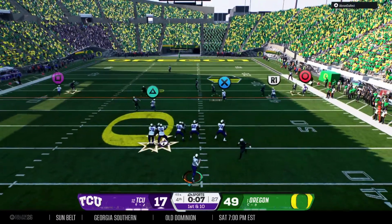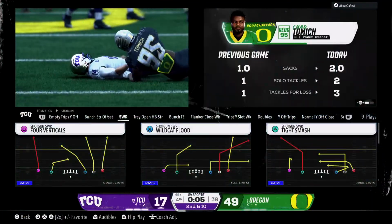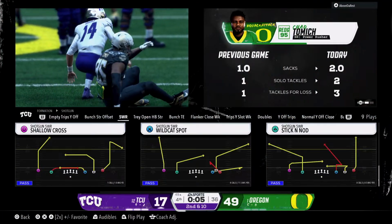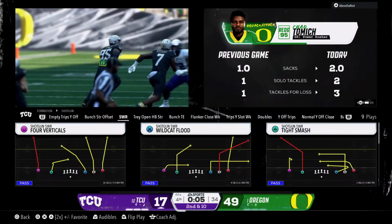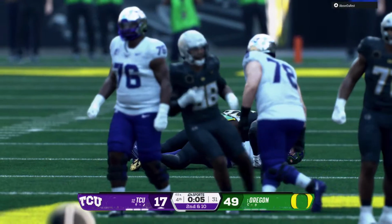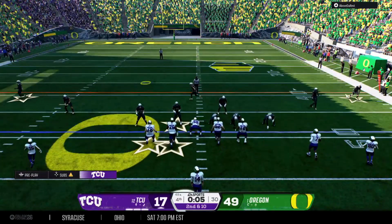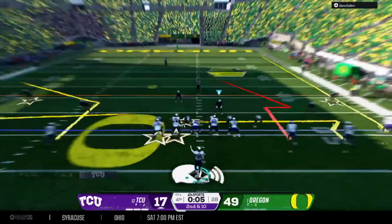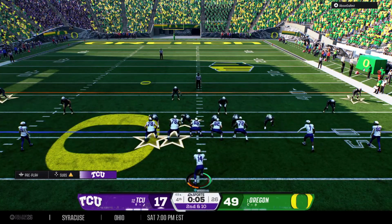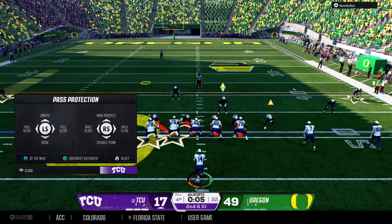Here's the snap. Quarterback looking to throw. And it's incomplete. Just 5 seconds left on the clock now. Boy, this offense has really struggled today, Chris, when it comes to throwing the football. They have dug themselves a huge hole. They're not going to have any chance of coming back. And I think one thing about this is you wonder where you go from here. You're hoping to make a play or two to give yourself a belief that things can get better, but it's just been a disastrous day for the offense.